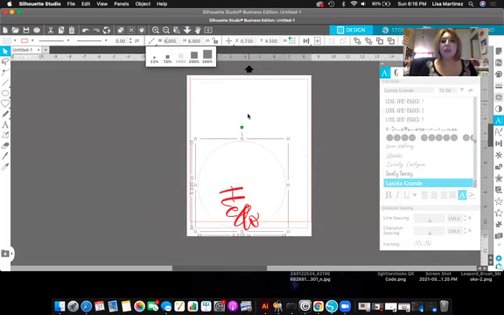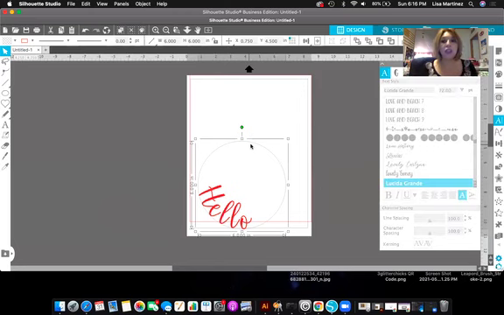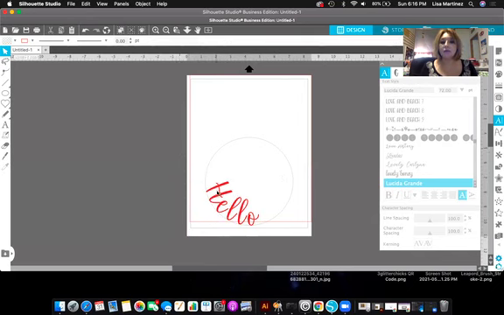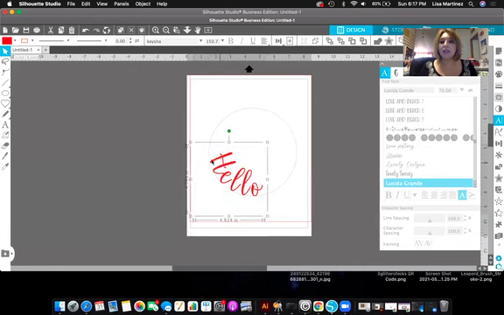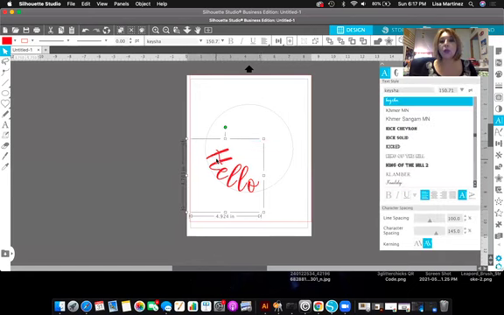If you notice, our circle is actually grayed out, which means we can't do anything to it. It's more of a placement factor at this point. So we'll double click. Now, if you're trying to move it and you're saying, I've got the circle and it's not doing anything, make sure that you're looking for this double cross arrow.